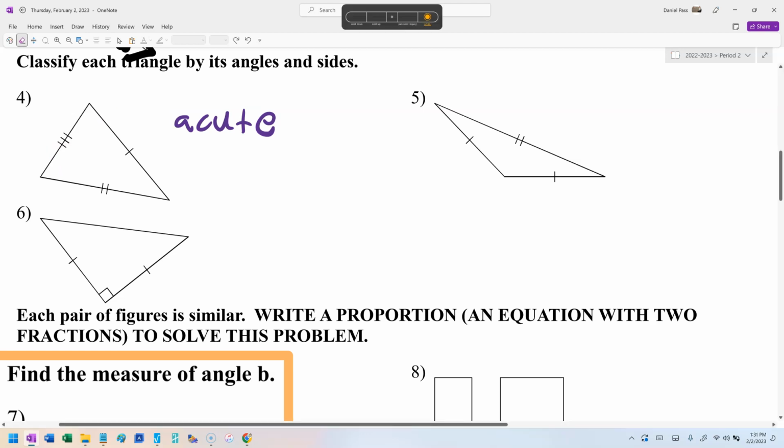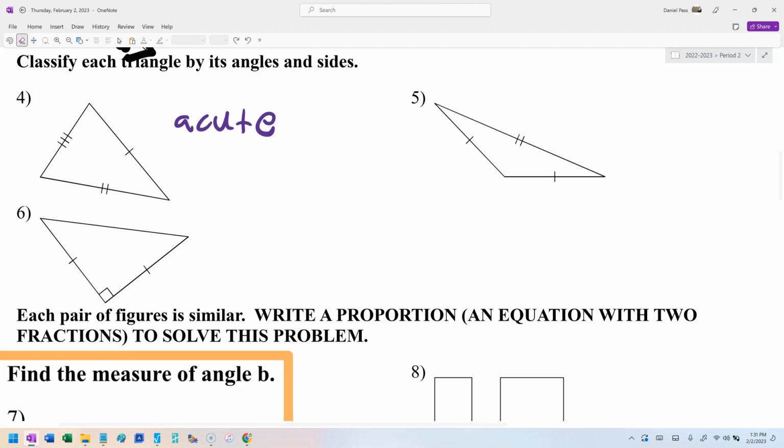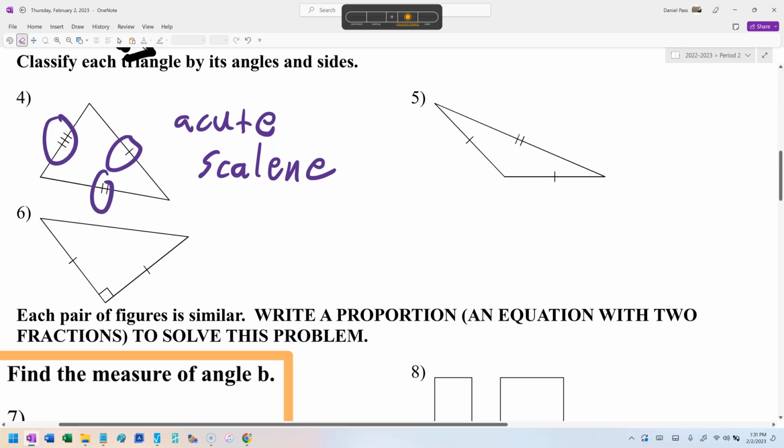Everybody, right. Okay. Yes. And so therefore it's acute. And what else? It's a scalene. Scalene. Okay, and scalene means they're all different. How can you tell they're all different? Because they have different... they have the things, right? So it says 1, 2, and 3, which means they're all different. Okay, thank you, sir. Okay, next one.